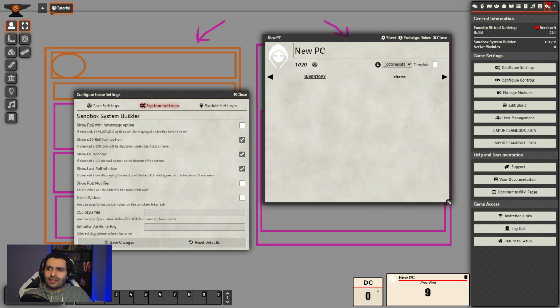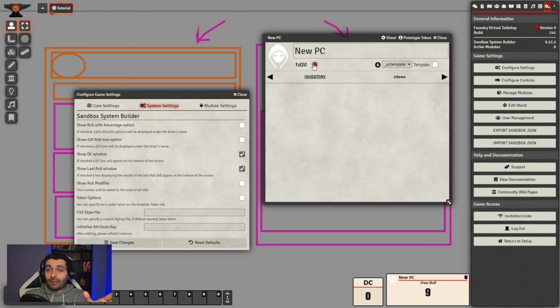There's also this TC box here. So this is a free roller. For our example, we also don't need it. I mostly leave it in all my Sandbox systems because it's useful for the players. But if you don't need it, just uncheck it and it will disappear.